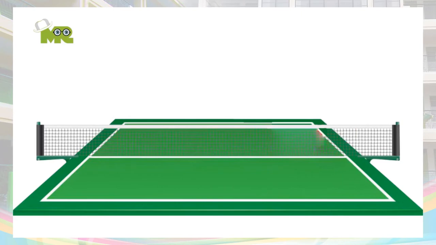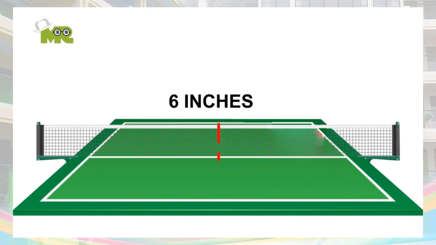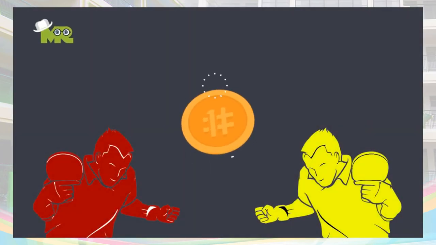Table tennis is played on a table 9 feet long and 5 feet wide, and 2.5 feet above the ground. The net is hung 6 inches above the table. Rules of table tennis. 1. The toss of a coin determines which of the players serves first.